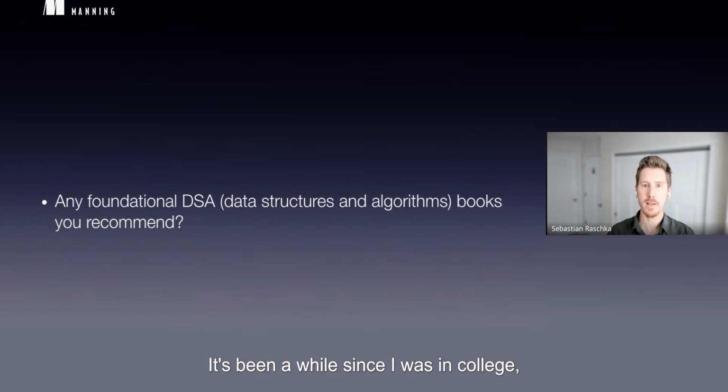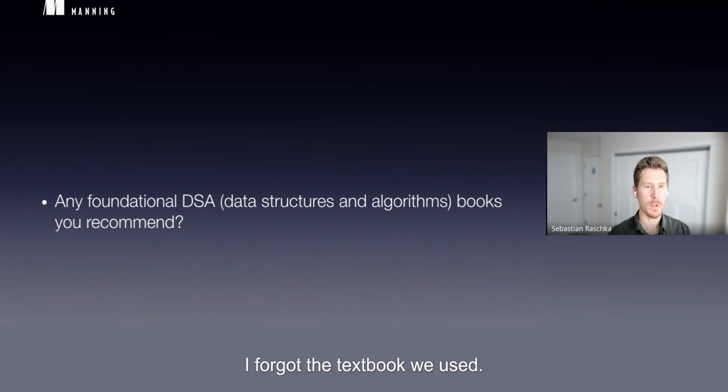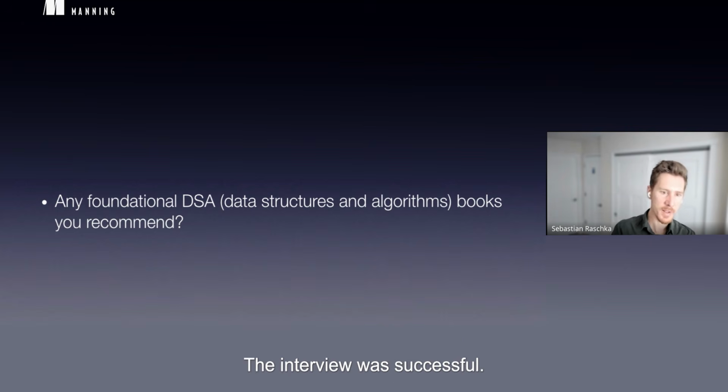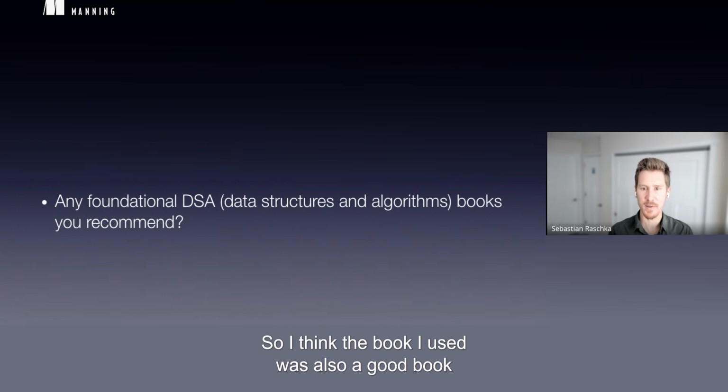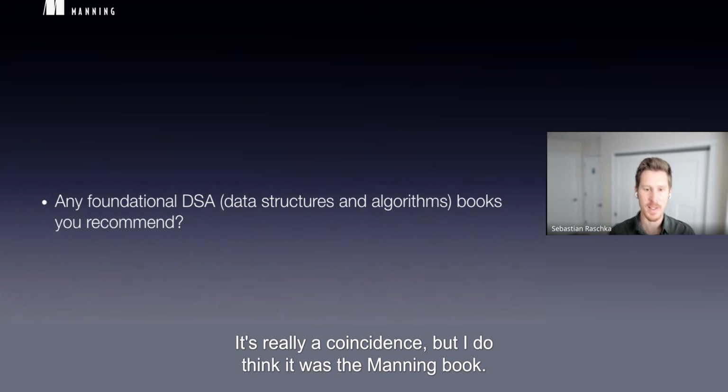It's been a while since I was in college and since I learned about data structures and algorithms. I forgot the textbook we used, but a long time ago, I interviewed at Google. I ultimately decided to stay in academia back then. The interview was successful, so I think the book I used was also a good book, because otherwise maybe the interview wouldn't have gone so well. It's really a coincidence, but I do think it was a Manning book.